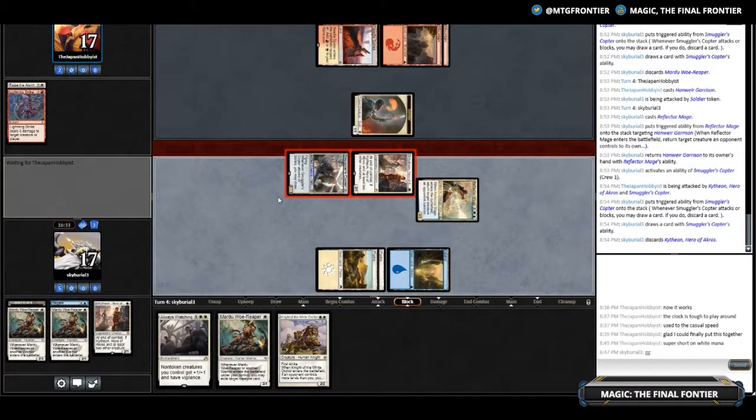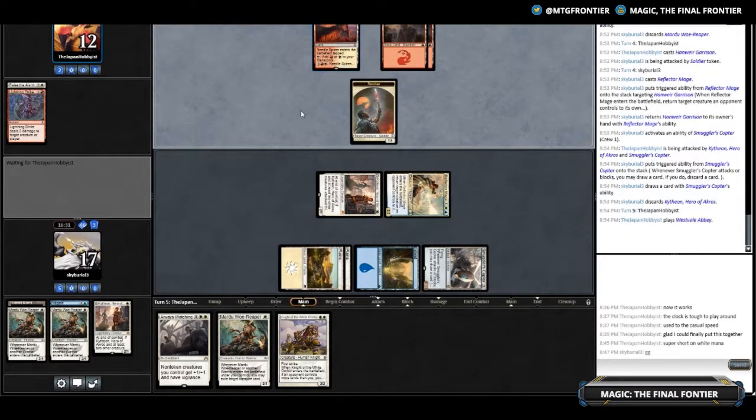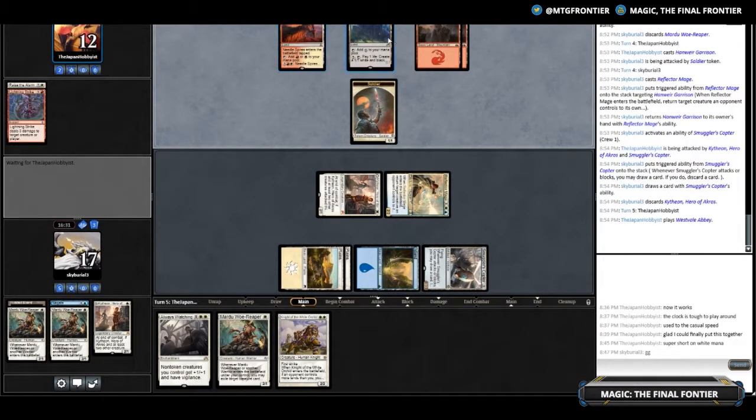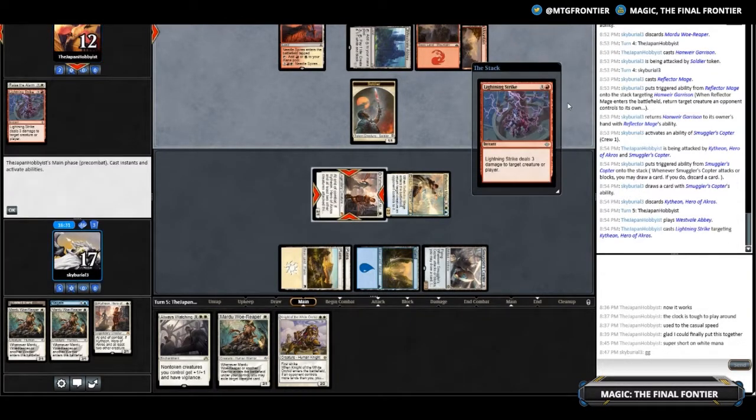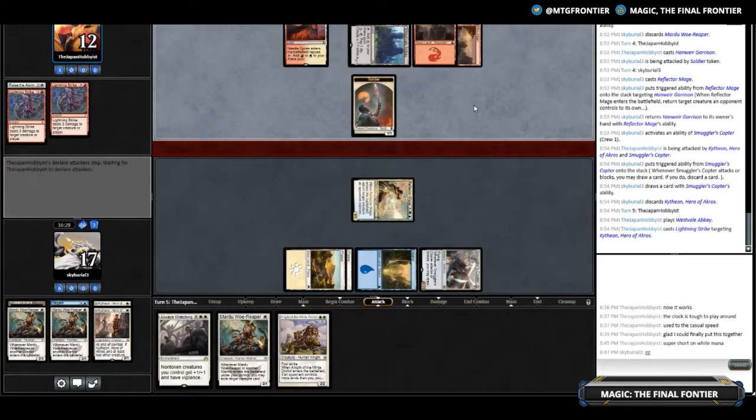Easy choice. Knight of the White Orchid could be awesome if my opponent hits their 4th land drop, because that'll let me get really, really big plays in, and they did. So this will be great. This should be really awesome. We're looking at a possible Kithion flip. Okay, well, the dream's dead, but we're still at a serious advantage. Cool.